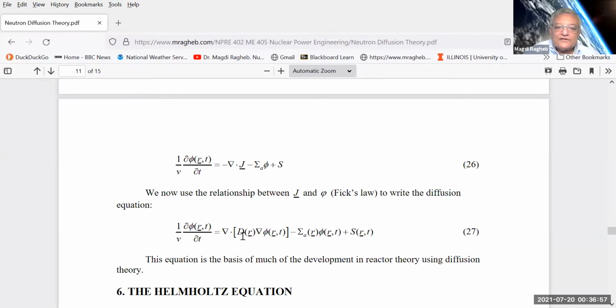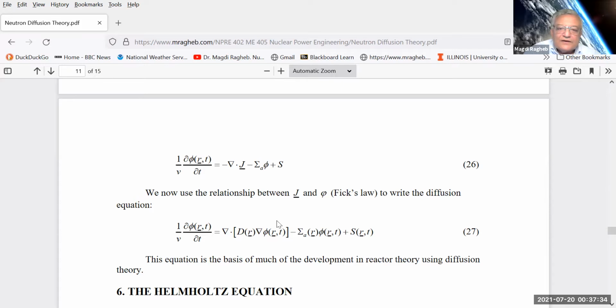So this is the general equation in terms of the flux that governs the behavior of neutrons when they diffuse in a medium. And it applies to nuclear reactors. When you have fissile material, the neutrons are multiplying, as well as, say, shields, where the material of the shield is not multiplying. Solving the equation as it is here is extremely complex. So we need to simplify it, so that we can gain insight into realistic systems. We do that in all branches of science or engineering.